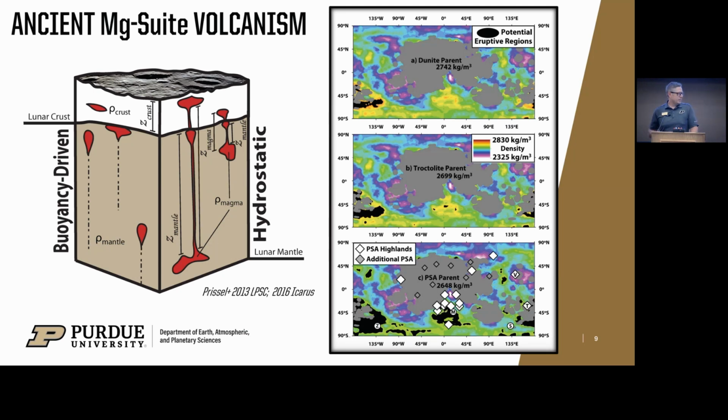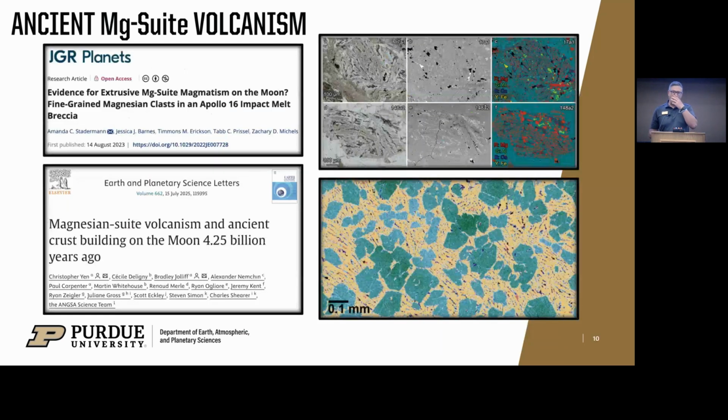And so this has been really, really exciting to now see the next generation of scientists going back and revisiting the Apollo collection, seeing the ANCSA initiative take root in several different directions, but finding examples of what looks very much like MG Suite, but with basaltic or extrusive volcanic textures. And it was a lot of fun getting to work with Amanda and Jess on the top paper there.